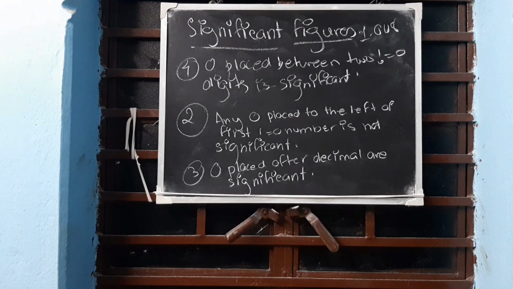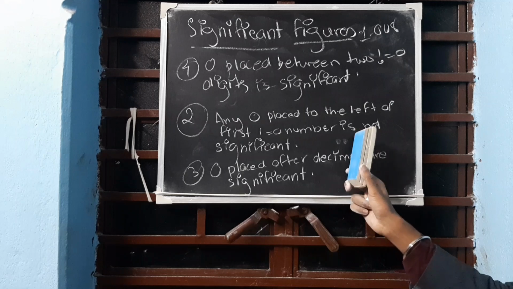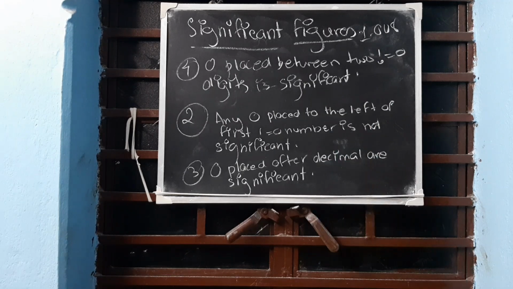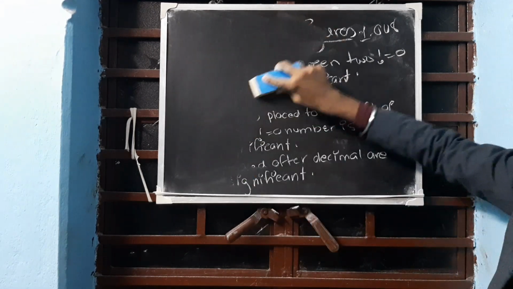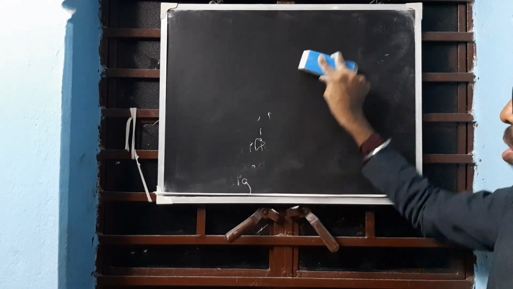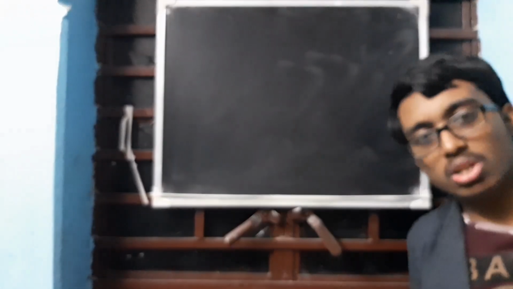Okay, so these are the 4 rules to keep in mind. First, a whole number will have infinite number of significant figures. It's not actually a rule, just a thing to note down. All zeros placed to the right of the decimal point will be significant. Any zero placed to the left of the first non-zero digit will not be significant. All non-zero digits will be significant. And number 4, zero placed in between two non-zero digits will be significant. Clear or not clear? These are the 4 rules which you will have to keep in mind when you do these numericals. These are basic numericals. I will just do a few numericals once.